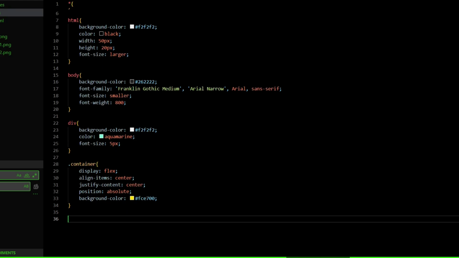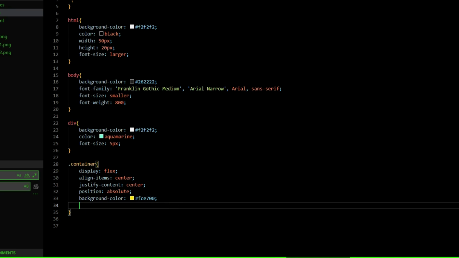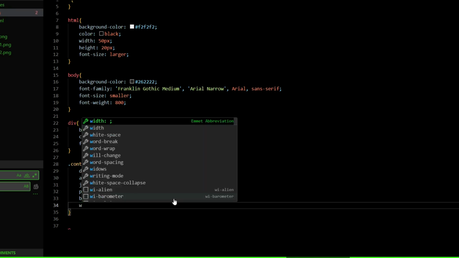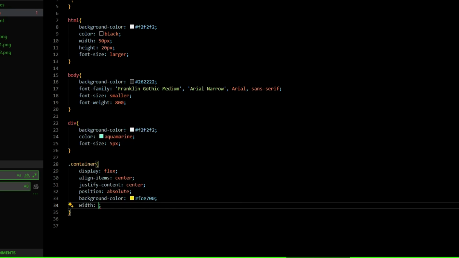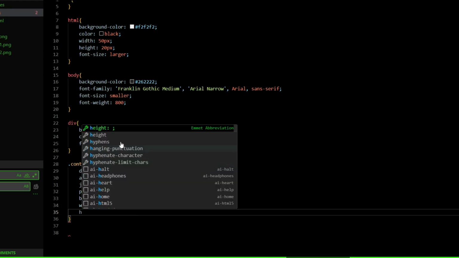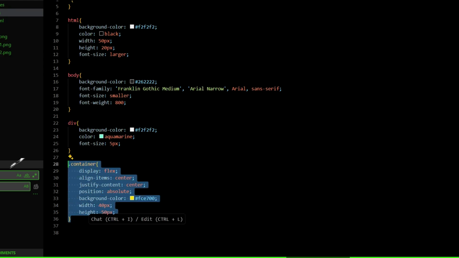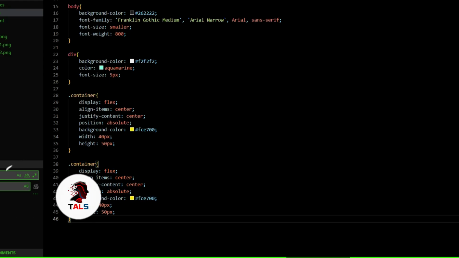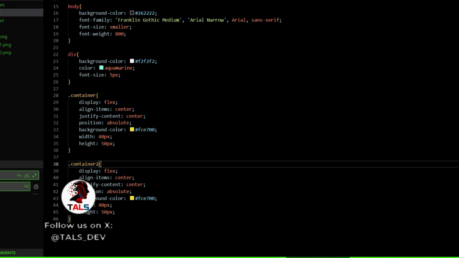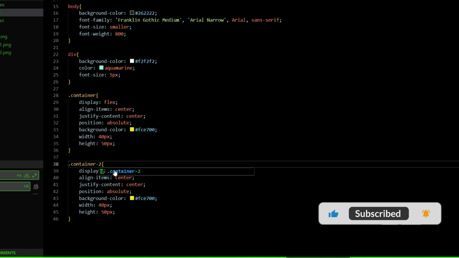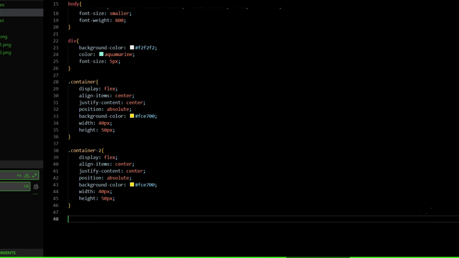Okay, and width 40 pixels, height 50 pixels. That's it, and we are going to copy this 2 times because we have 2 containers. This is container 1, this is container 2.